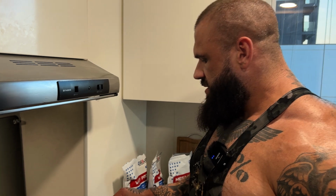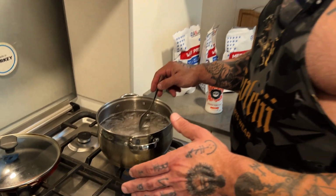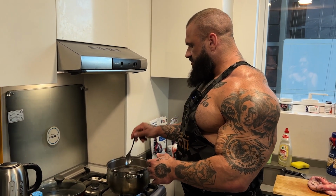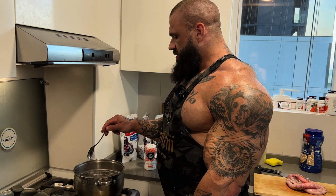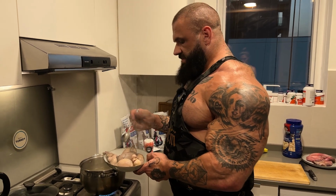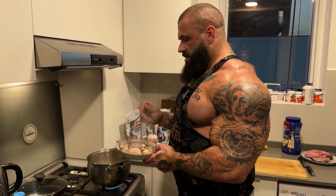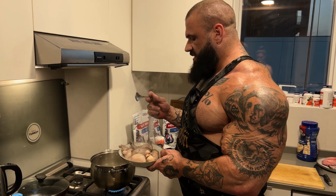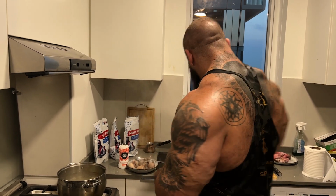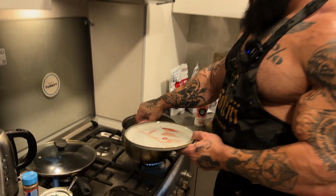So guys, now we need to boil it in salted water, approximately 20-30 minutes, and then we can cut it into pieces and fry it. So let's wait. So guys, after 25 minutes, it's ready. I need to peel it and then cut it into pieces. And after, I need to fry it approximately 5 minutes, 10 minutes maybe. So the balls are done. And now let's put this here for 2 hours.